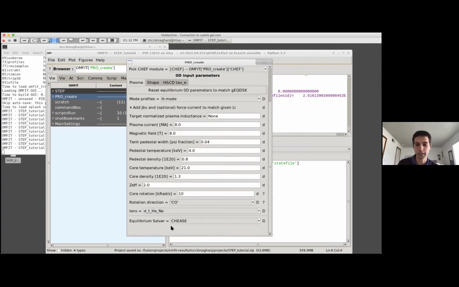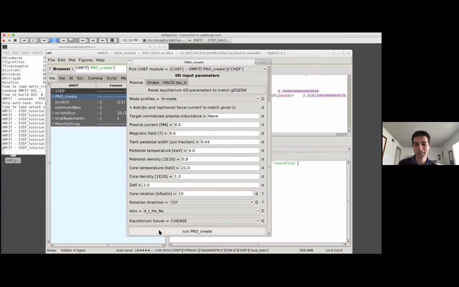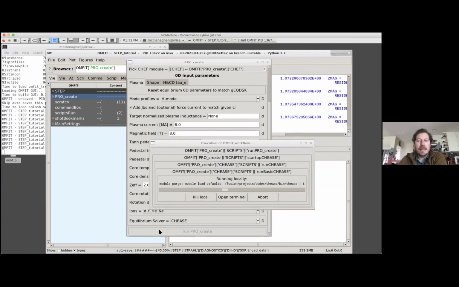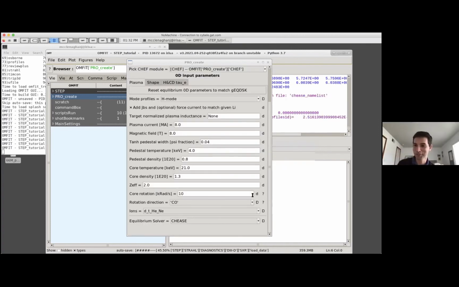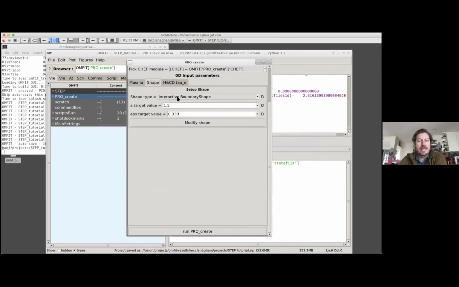And it did it again. Okay, well, if your button disappears, you can just reload the module and run Procreate. The one thing I noticed is that in your heating and current drive, you have a button to preview the sources. Thank you. And I'm going to stop it again because we should preview sources.